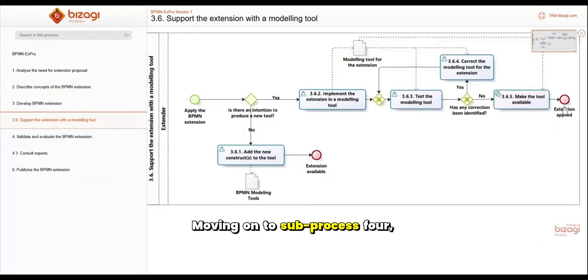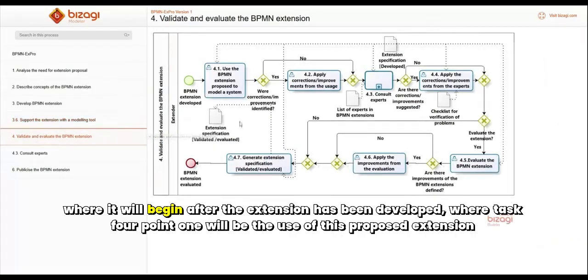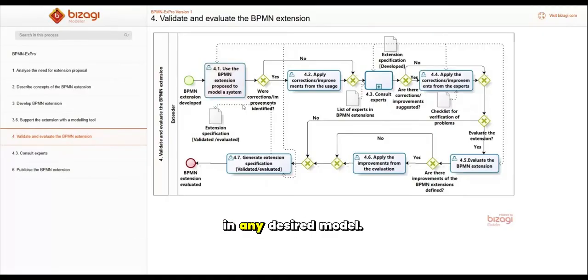Moving on to sub-process 4, it will begin after the extension has been developed, where task 4.1 will be the use of this proposed extension in any desired module.